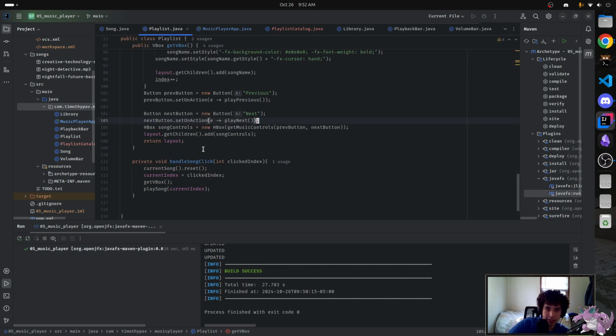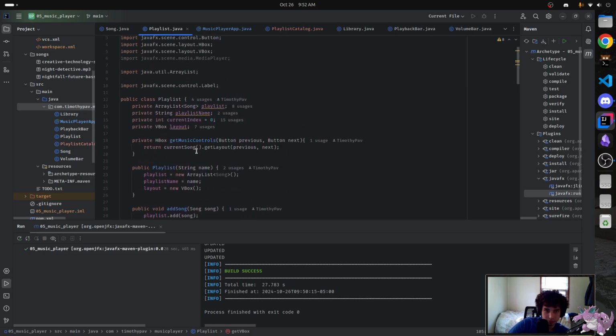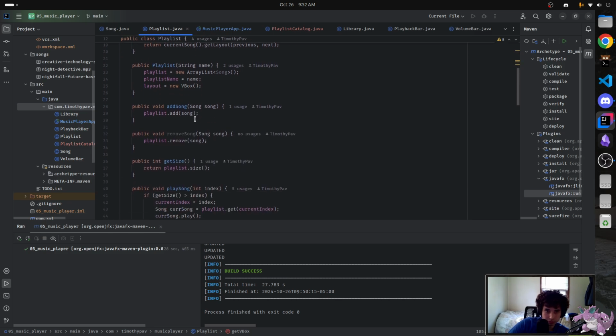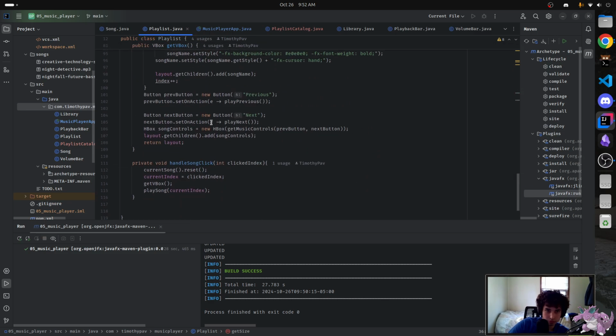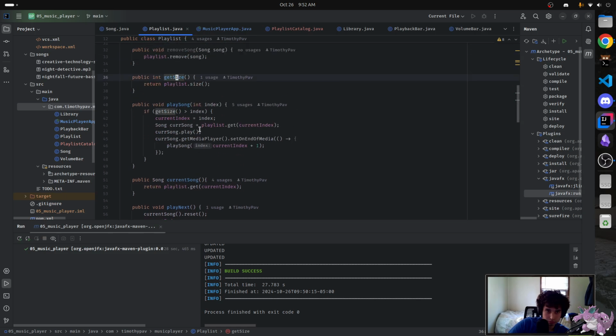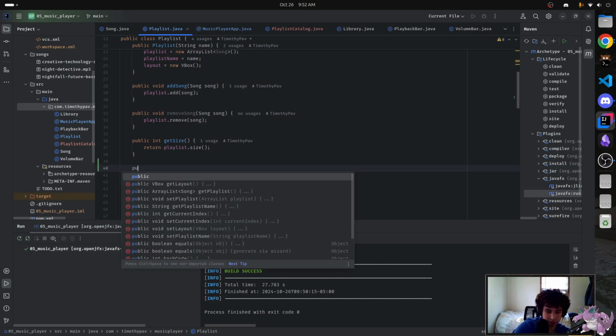Does each playlist have a getName? String playlist name. Get size. No. I'm trying to remember.